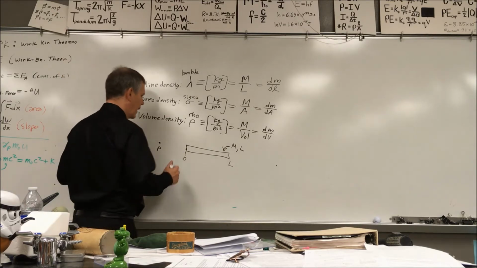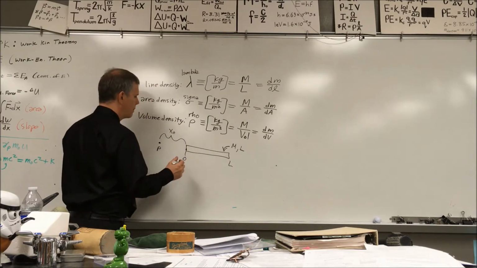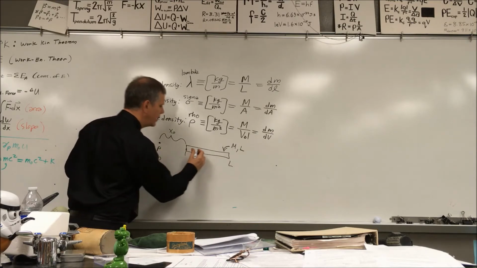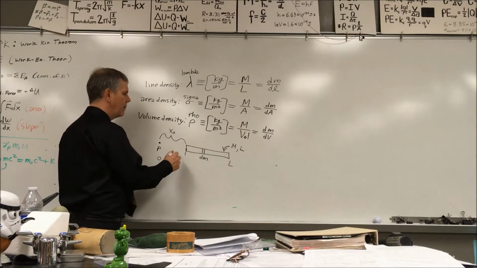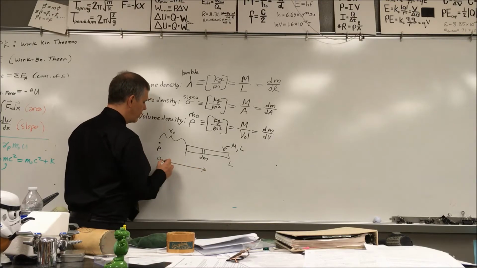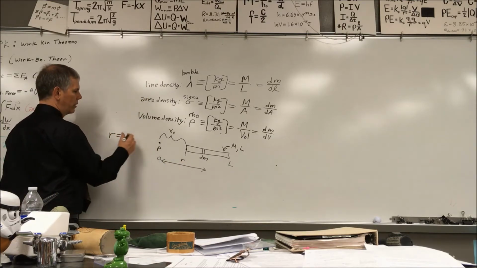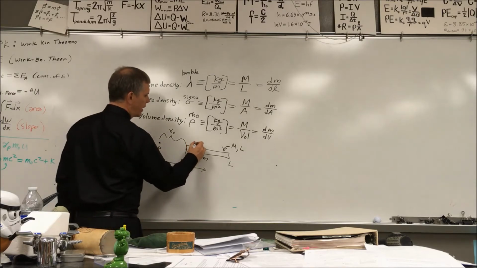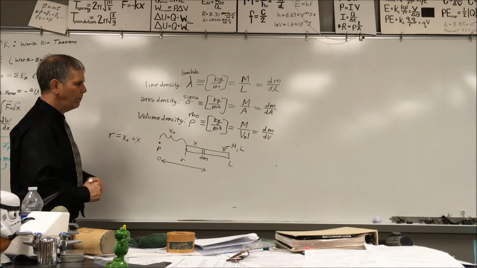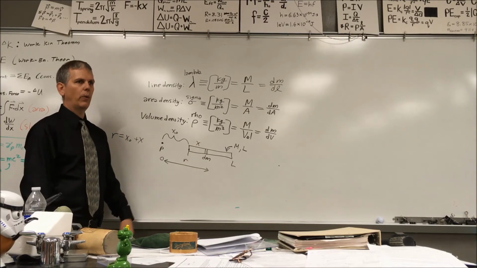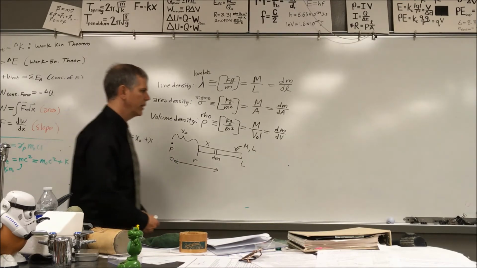So what I would do is, let's just call this 0. That would be even easier. And let's just take a very small dm. And that dm would have a distance from P of r. Well, r would equal x naught plus x, or we could call this whatever we define it. But when you put this into the equation, you can't say, well, dm1 plus dm2 plus dm3, they're all equal.